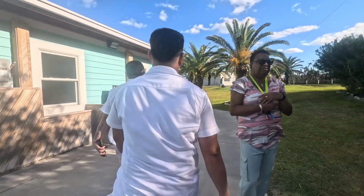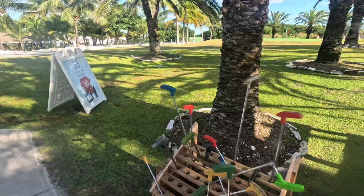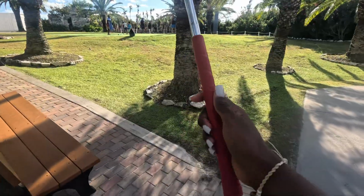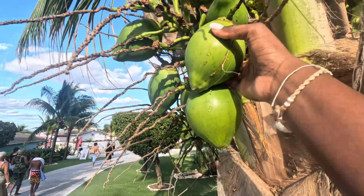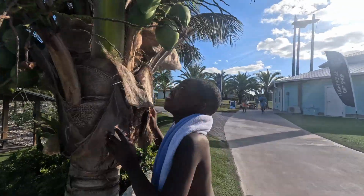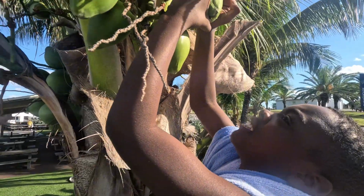And then Nathaniel came along with me, and we were looking for some rum cake from the food truck, because all throughout this little island they have different food trucks that are included with your food package. So everything on the island food-wise is free, which I like. But let me tell you, the food on the island is actually pretty good compared to the food on the cruise. The food on the cruise wasn't bad, but the food on the island was very different than the food on the cruise.